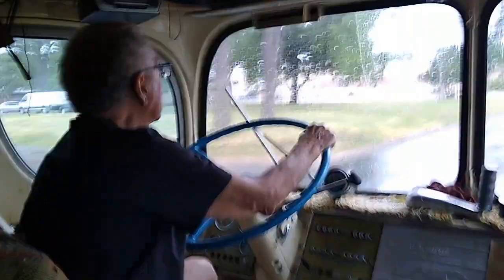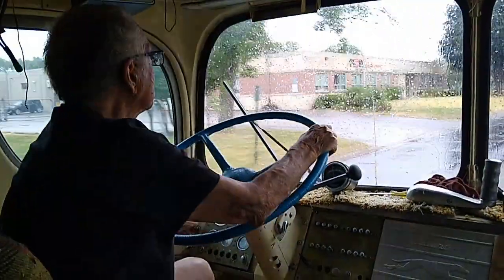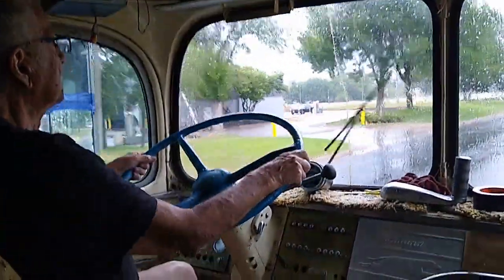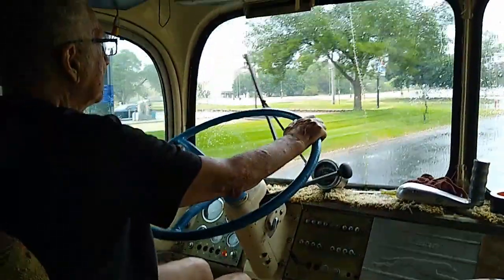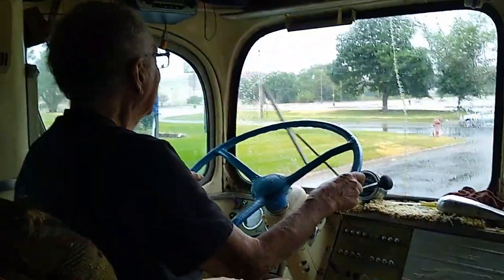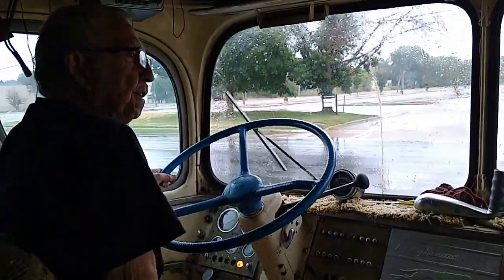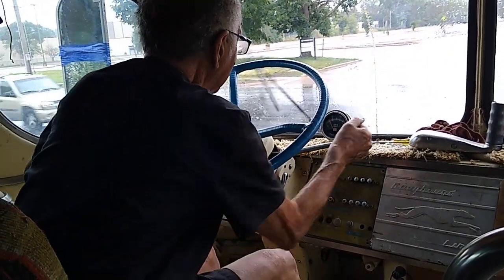Now the windshield wiper. Turn the dial. There we go. Oh, look at that. How about that, folks? The windshield wiper works. Now let's see if the brakes work. Gotta put your foot through the floor? Not quite. Now I'm reaching down here for a stick and there's no stick, so I guess I'll try this one.